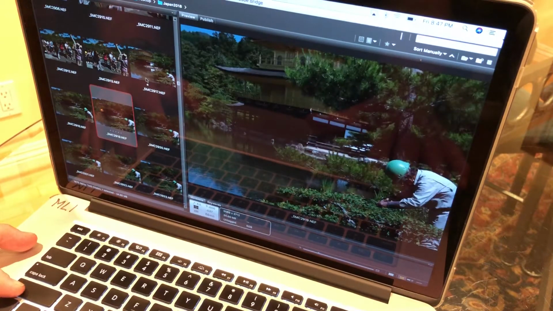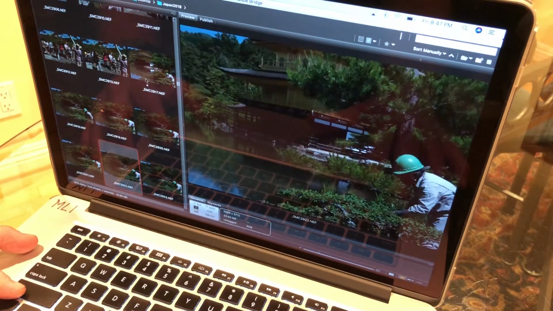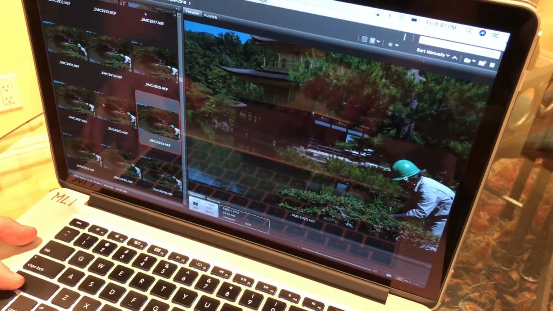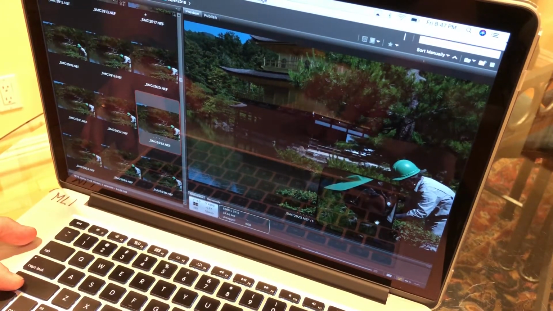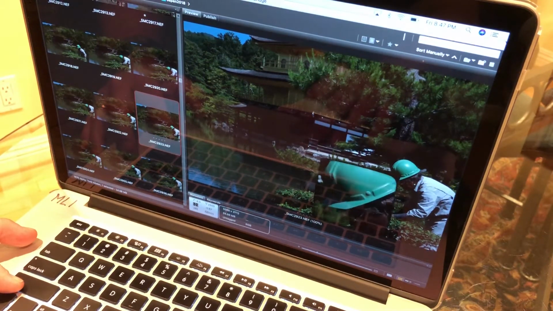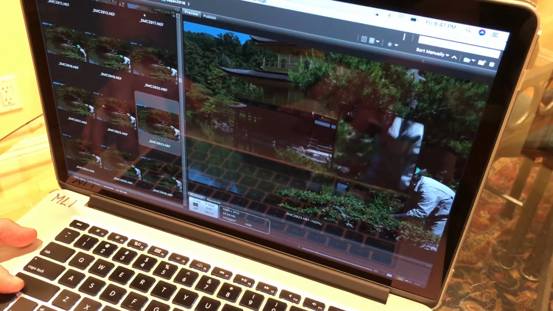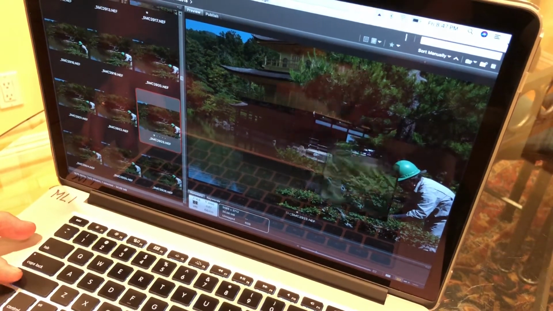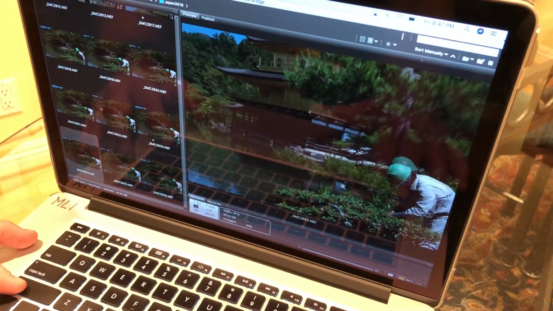Coming in here, I came a little tighter. This one, you can see his face a little bit. Look at that. There it is. Great. It's in focus. He's in sharp focus. I'm going to give him a star on that one. Now I'm going to turn off the right.